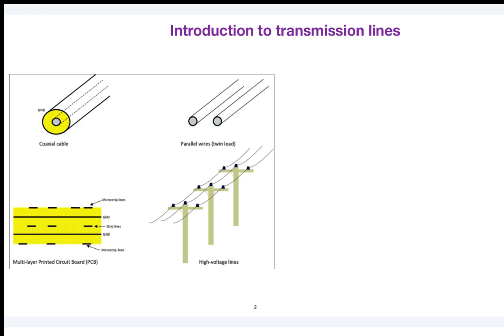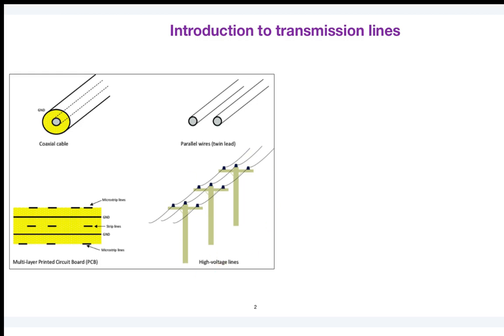So you can see here in this diagram, the different types of transmission lines that exist. This is a coaxial cable, which is basically used in your television applications, and the communication happens in the range of megahertz, typically. And this is your two-wire transmission line. Just now I have seen your power line. And this is your high voltage transmission lines, electric lines.